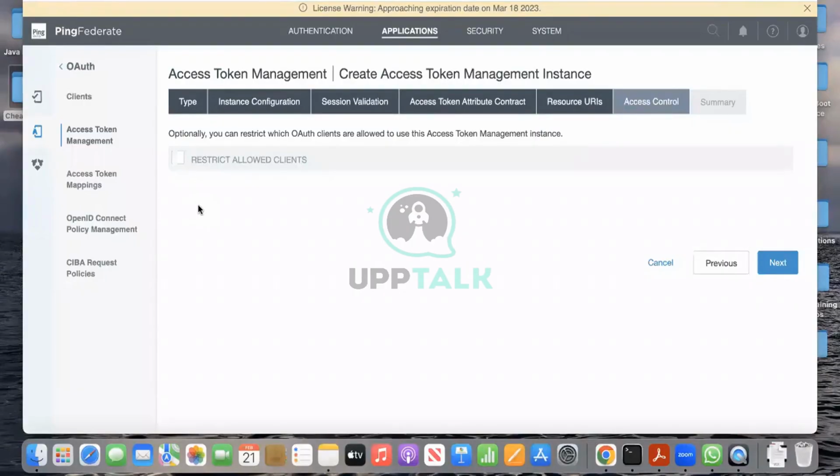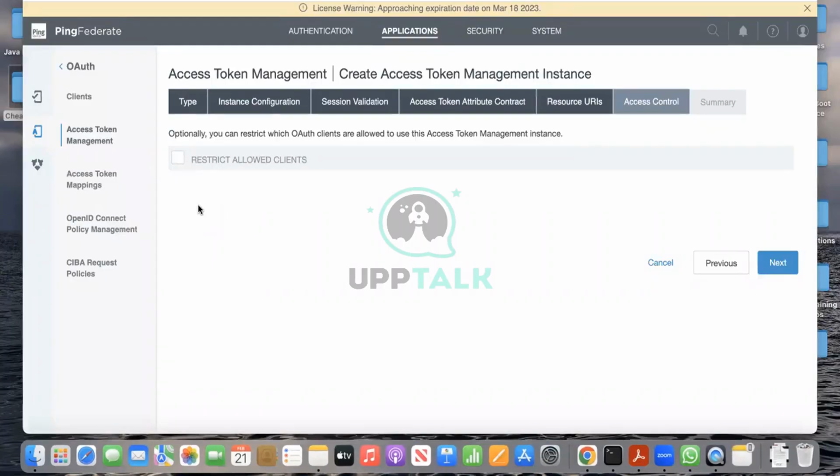You can also use the existing one, but if the application is asking for a separate one, you can have it. And if the application also says don't use this token manager for any other application, that means we can restrict those clients. We can create a token manager and add those client IDs to it. Then only for those client IDs will this access token manager be visible. For other client IDs, this token manager won't be visible.